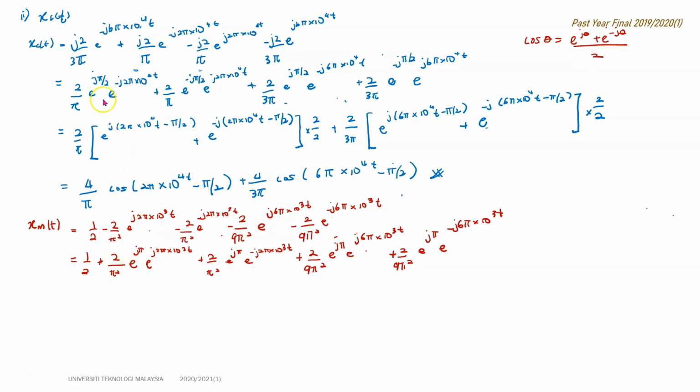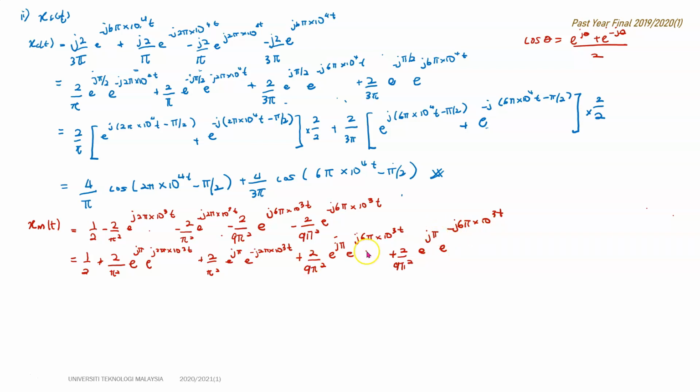Previously for this equation, we changed from j here to exponent j pi over 2. This is how you change from a negative number to a positive number using the exponential function. This also has been changed to exponent j pi, and this one is multiplied by exponent j pi, and this one also multiplied by exponent j pi. So again, don't be confused with the omega. Omega is here, and this j pi should be the phase.